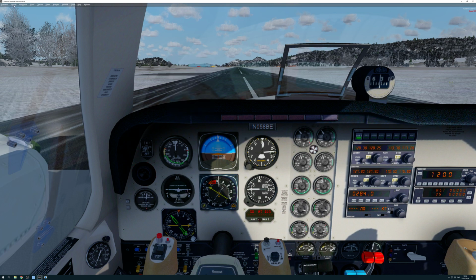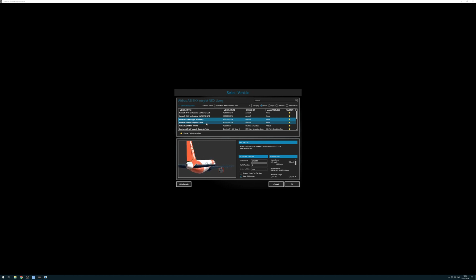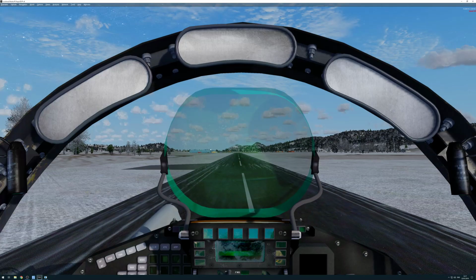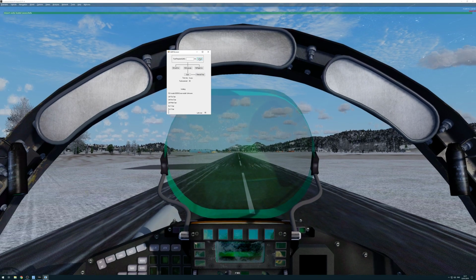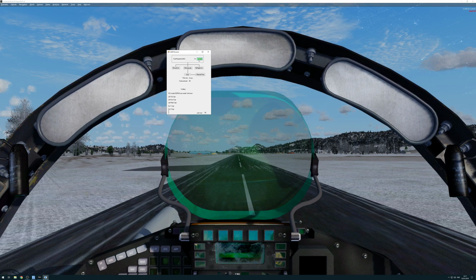Let me switch into a Typhoon so it actually works. He can quite easily adapt this to the F-18 as well. Probably, to be honest, any other aircraft that needs it, he just has to edit the internal configs of this small program he's designed. Okay, there we go. We're in a Typhoon. So if I was to click to full, okay, so it doesn't give me a value, but it acknowledges the fact that it's going to fill it up all the way.